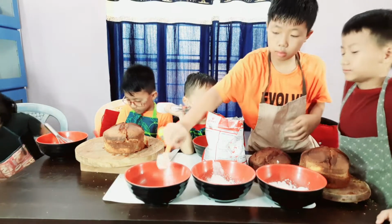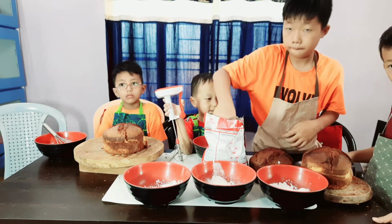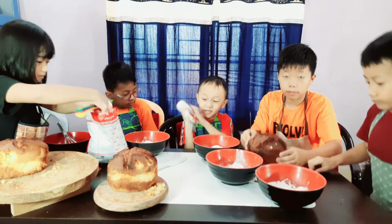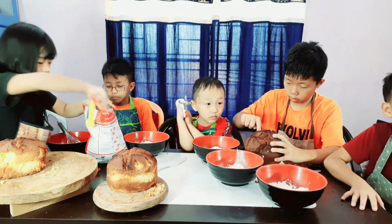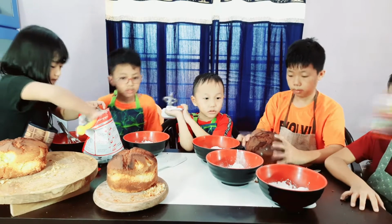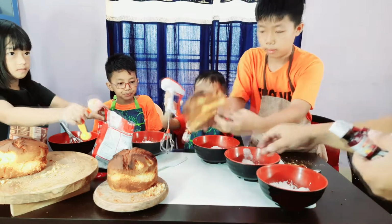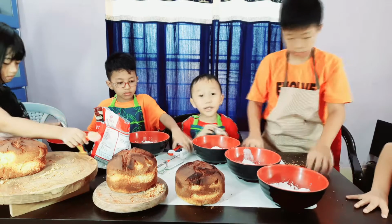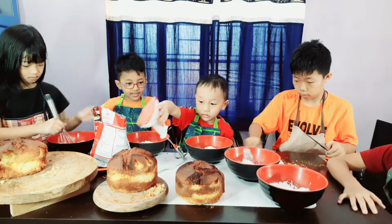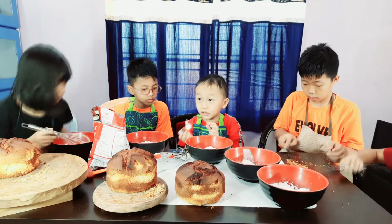So which color do you want to put in your icing? I want yellow for mine. Will you put the liquid for me, Daddy, and blend it fast? So we have got different colors. Let's take yellow. Can you put my food color in? You have to put the food coloring in the powder. Yes. Put one drop of food color. Just one drop.